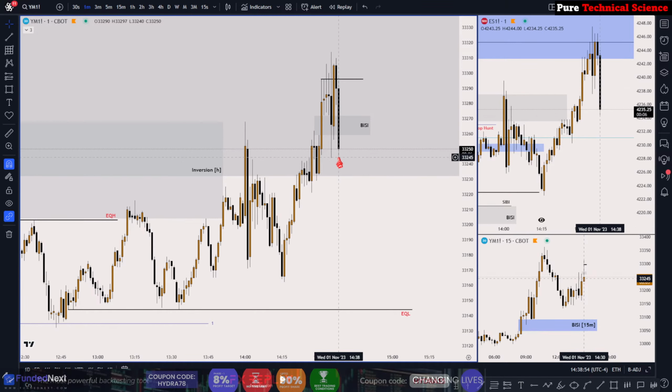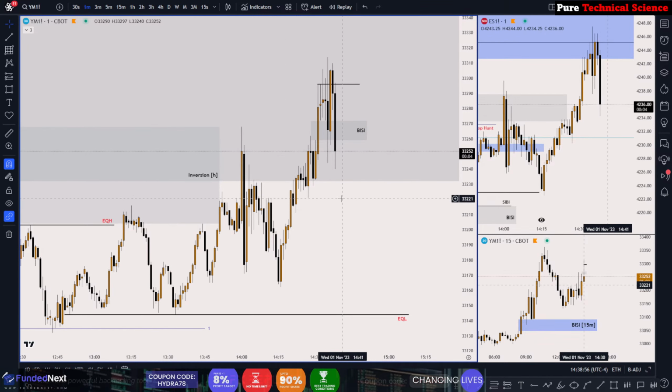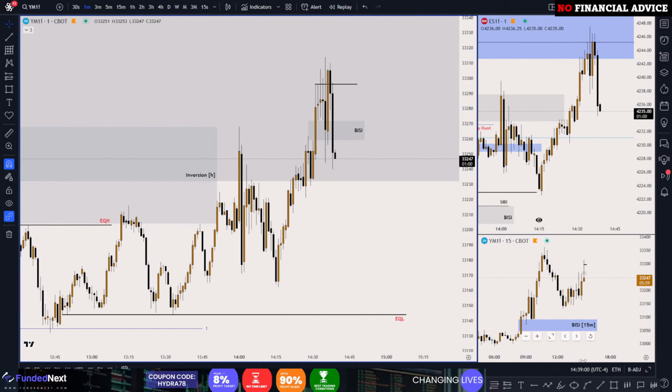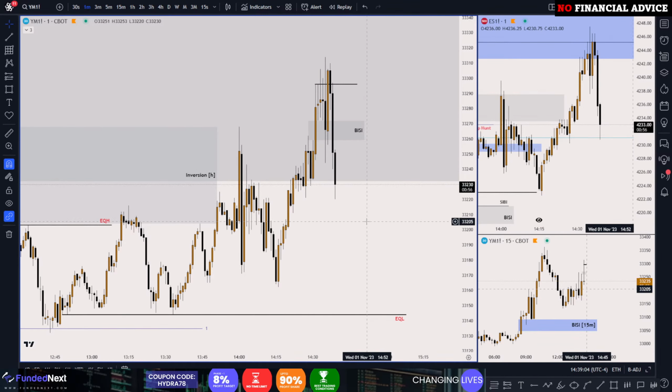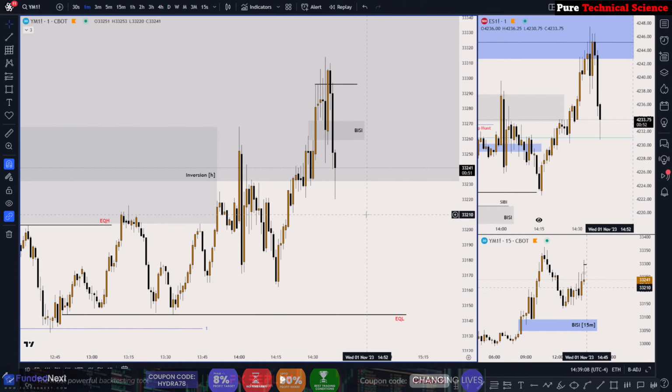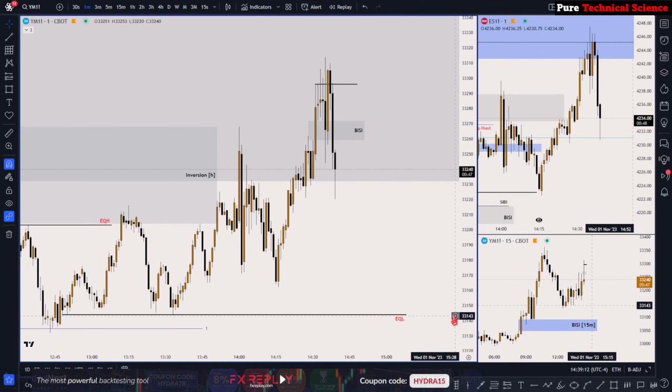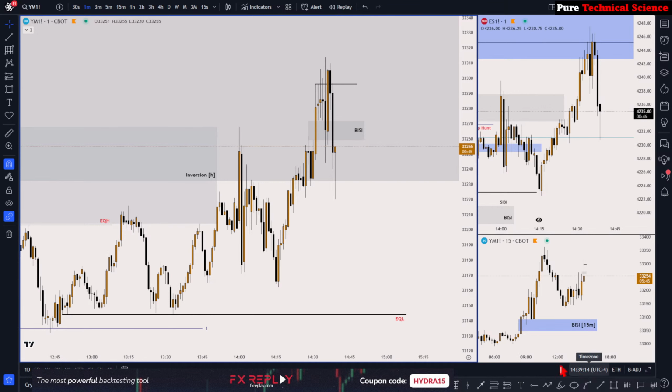The price did close the candle's body below here. Now let's see if price gives us any opportunity to enter. We are yet to hit the macro though. Hell no, bro. What's happening here? Price didn't give me an opportunity. Let's wait. Let's see price getting back inside the macro.